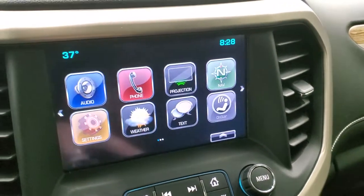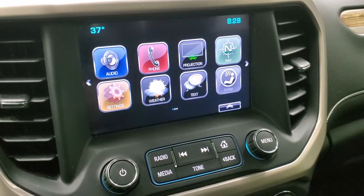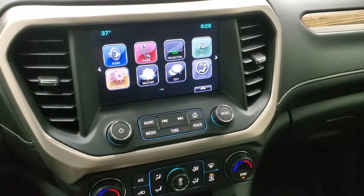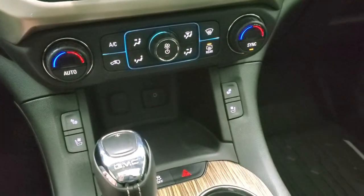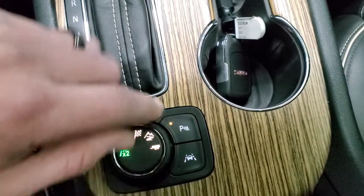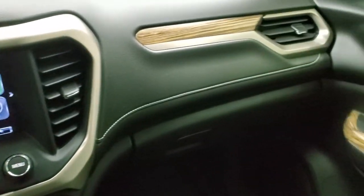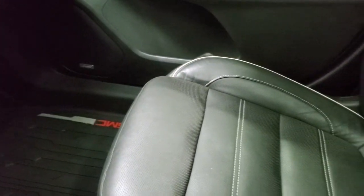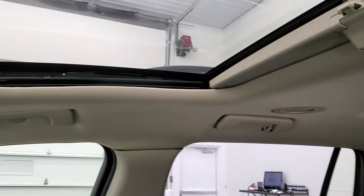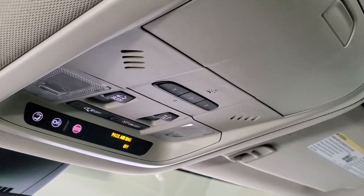AM, FM, and SiriusXM. You also have the projection manager where you can project your cell phone to the screen — if you've got Waze or Google Maps, you can project it via Android Auto or Apple CarPlay. Down here you have dual climate controls, heated and cooled seat buttons, an AUX and two USBs, and a 12-volt power point. You do get a turn-dial four-wheel drive system and lane departure warning, keyless entry with remote start, and power liftgate button. You get the nice wood grain trim on the center console, doors, and dash. This one has the front row sunroof and then the second row skyscape. OnStar capabilities and HomeLink buttons for garage door, security systems, and lighting.